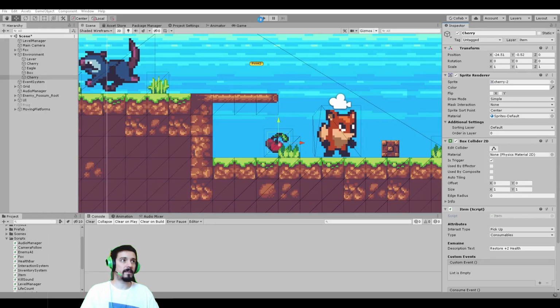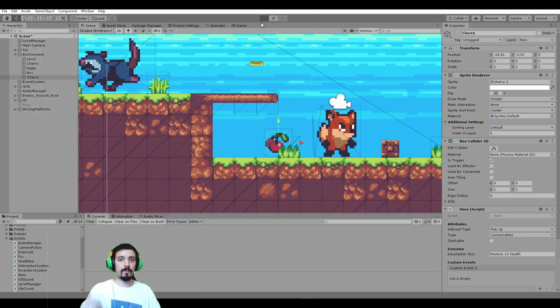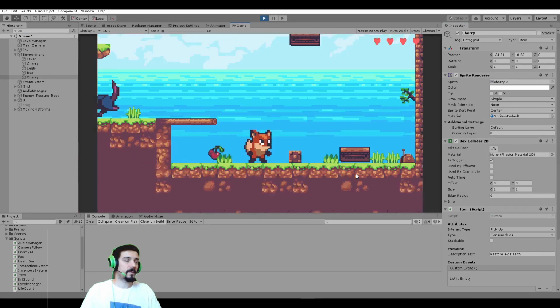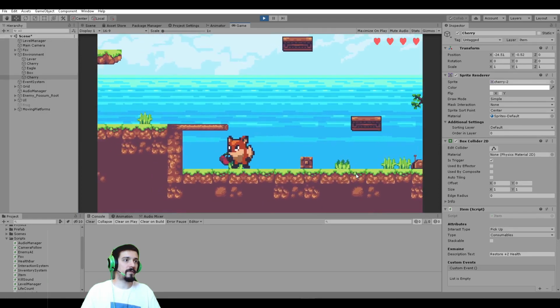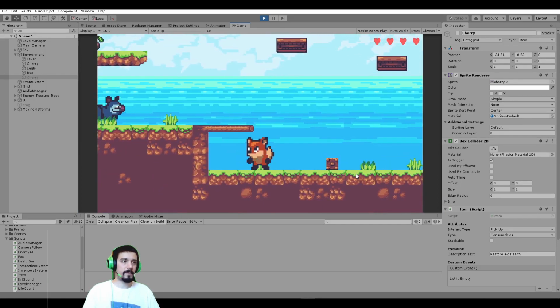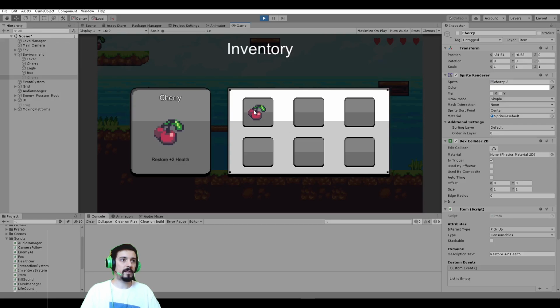The second thing is, I want to first play the game and show you how it will all look, and then we're going to start implementing it step by step. Okay, so we have it playing, right? If I pick up this item and I click, I can see it here.